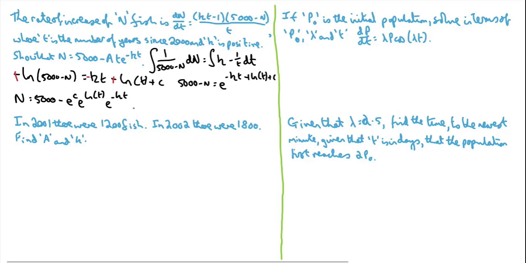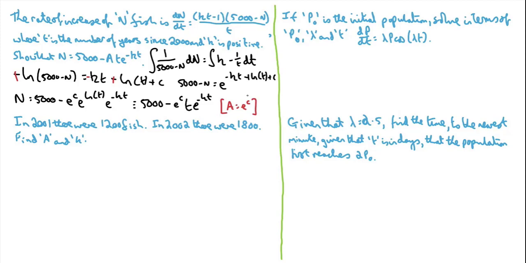Now, the reason I've written it that way is to keep it in the order that we're trying to show at the end. So this will be still 5,000 first, but then minus, so your e to the c doesn't change, e to the lnt, and then having an ln in the power cancels, leaving that just being t, hence how we've got t in the middle here, and then the e to the minus kt, that was always meant to be at the end in that form anyway. So we've now got it in this form. We're just saying, therefore, that a equals e to the power of c. Whatever c would have ended up being, we don't have to work it out like this.